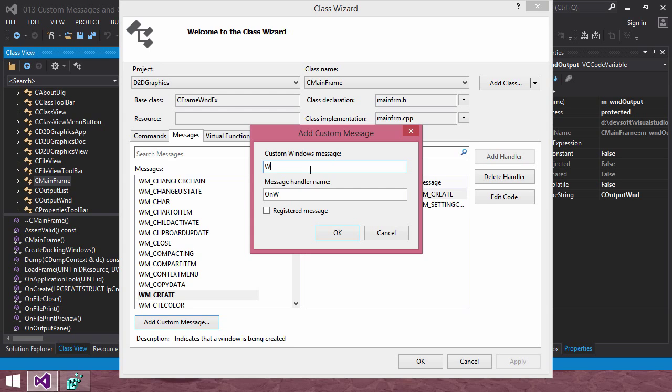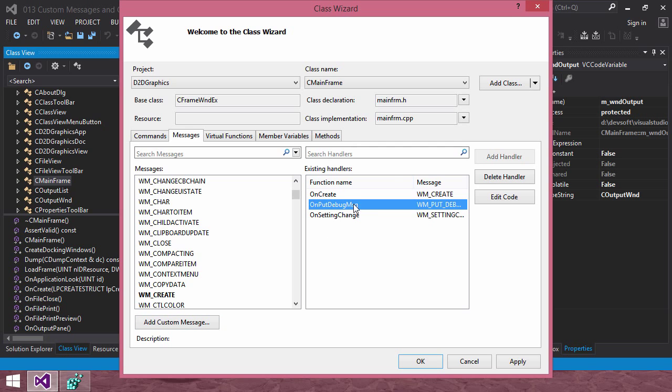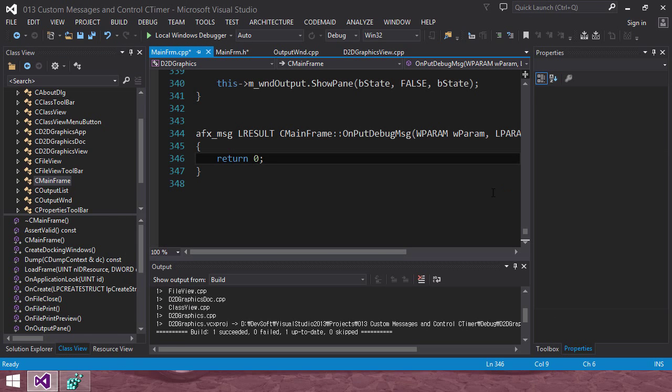It will be WM, let's see, put debug MSG. We have to define this as a macro later, and we should not click this. Okay, click OK. Then edit code.